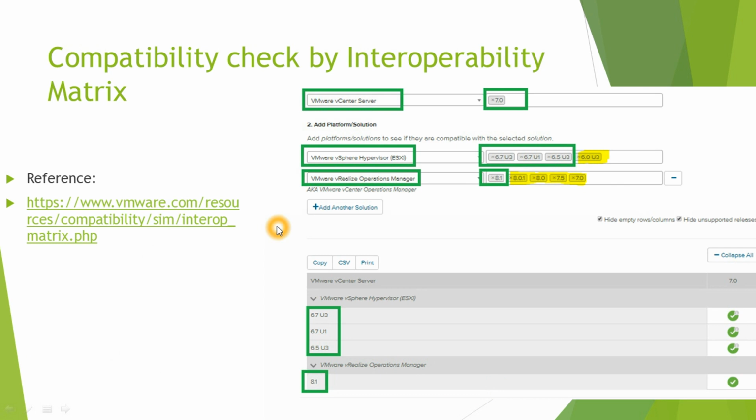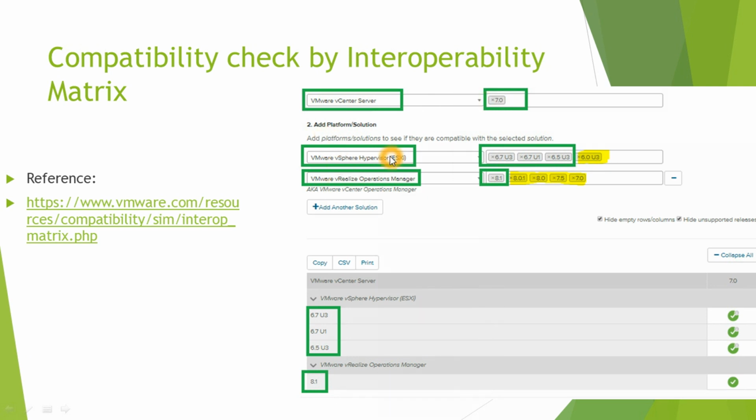Another important thing we need to check is the compatibility matrix. Most people forget this and they get into a lot of trouble. This is the reference here, but I have done a quick matrix comparison so that you understand the difference. There are two things which I have done here, and again one of them backs me up with the previous slide. vCenter server 7 is the product I'm comparing against.